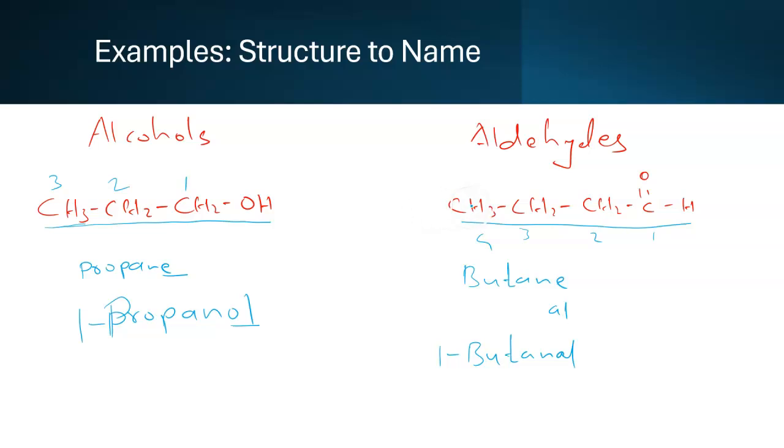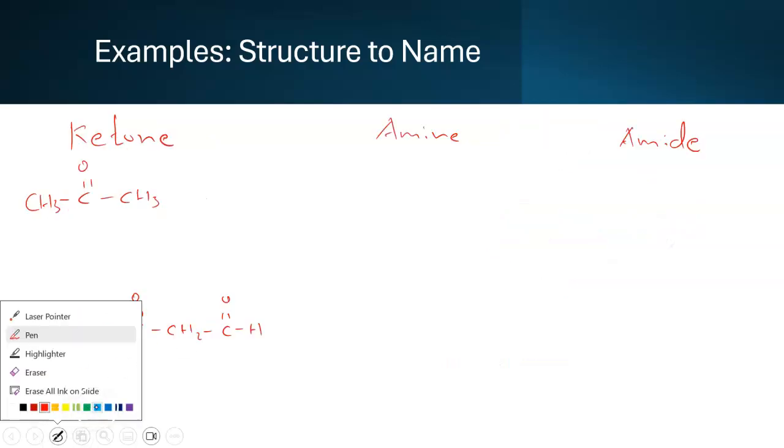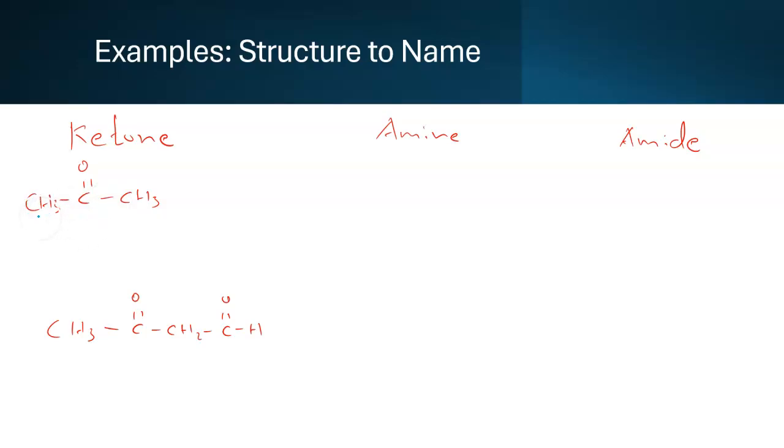One important thing to note is that when we write the name of the compounds, consider the functional group carbon also in that case. Don't take only this propyl chain. Consider this functional group carbon, so it will become butane. Next class that we will see is a ketone. There are 3 carbons, 1, 2 and 3. It can be numbered from any side because the carbonyl carbon will be at number 2 only. It is a chain of propane, and when we write a ketone, at the end replace E by ONE. So the name of this compound is propanone. Just replace E in propane and write ONE.